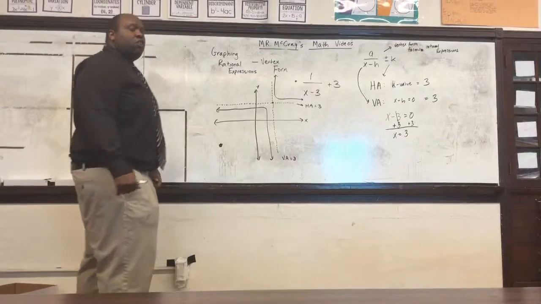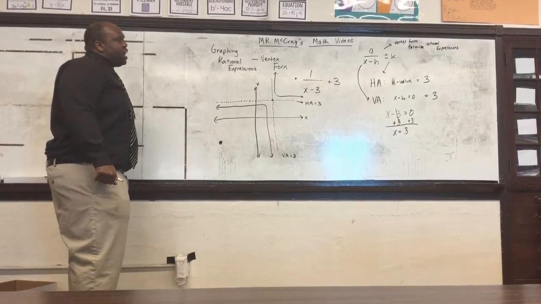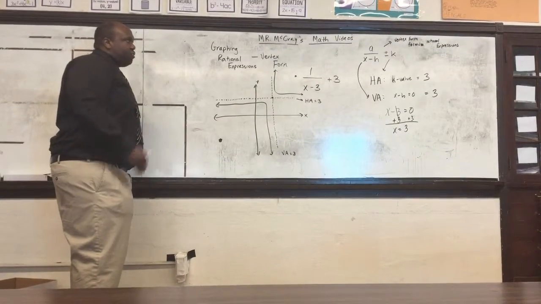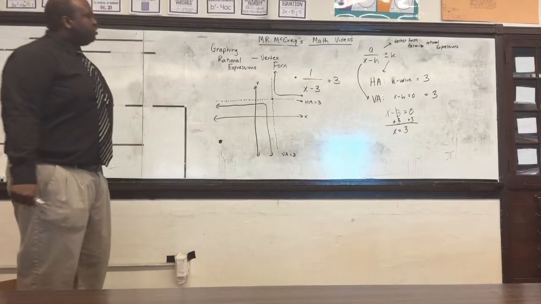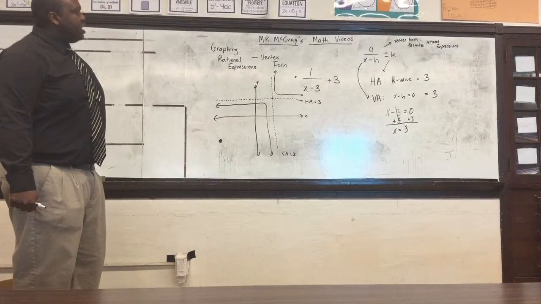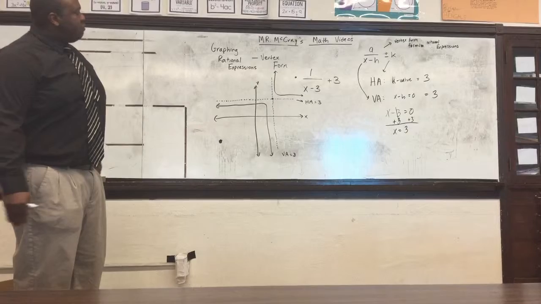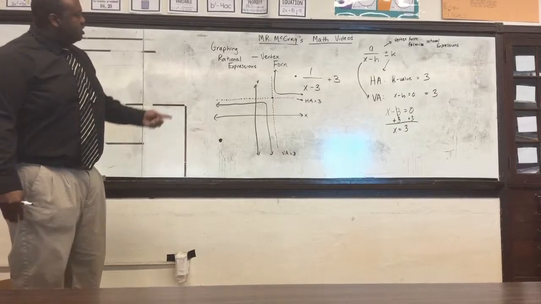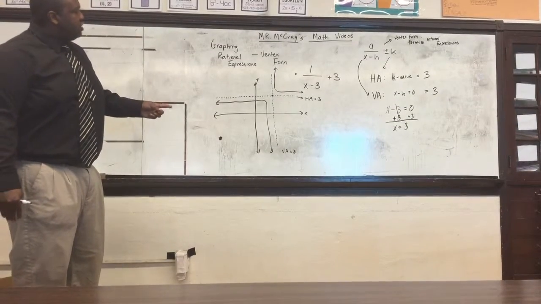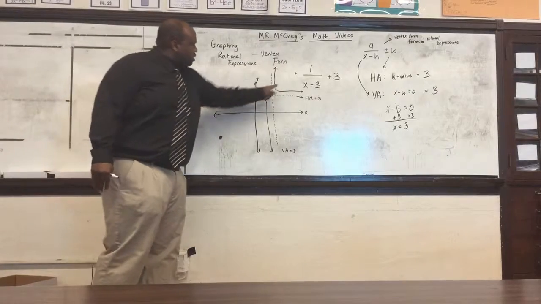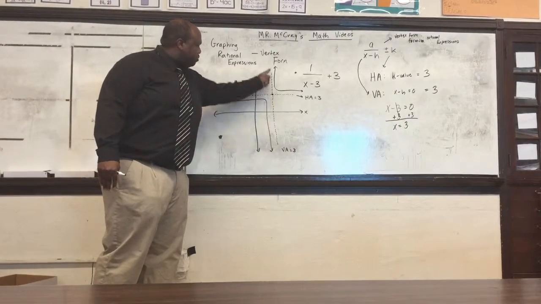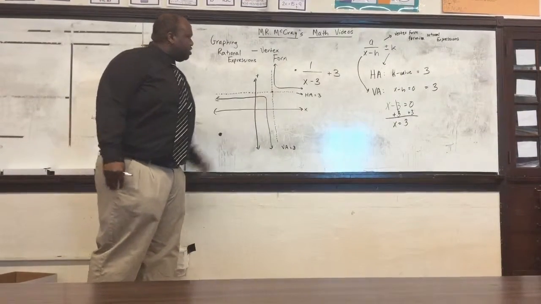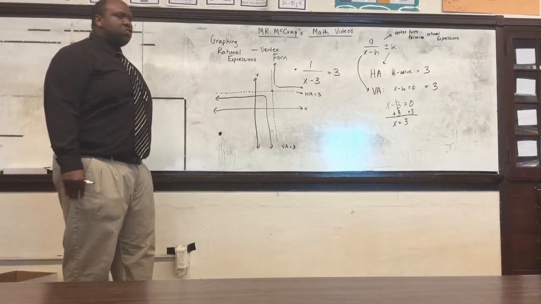So, that's it. That's your graph. So all you have to do is basically understand where the HA and the VA is, solve for the value, okay? Set the VA equal to 0 and solve it, and then put your lines where they need to go, and then again, understand exactly that positive will give you this side and this side, and you can't go past this VA line, and you can't go past this HA line, and you'll be able to make your graphs, okay?